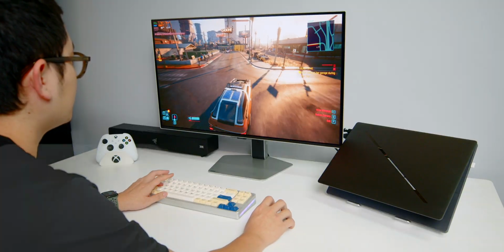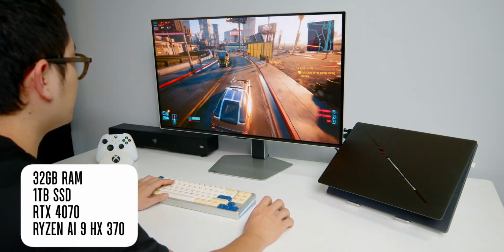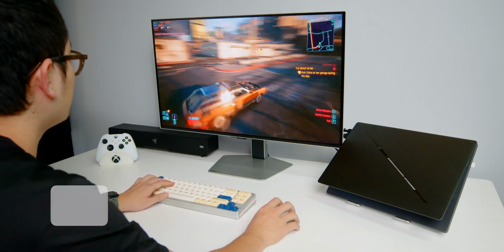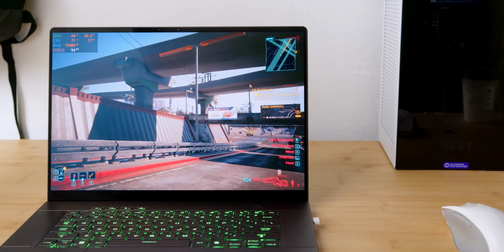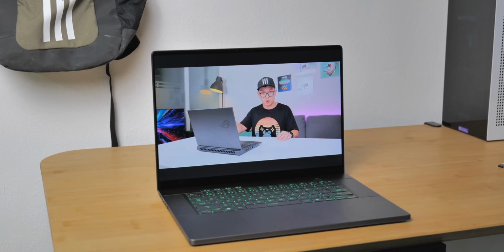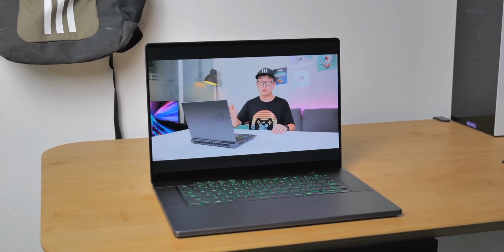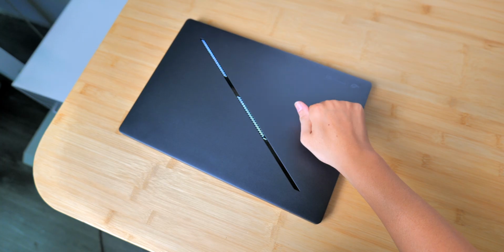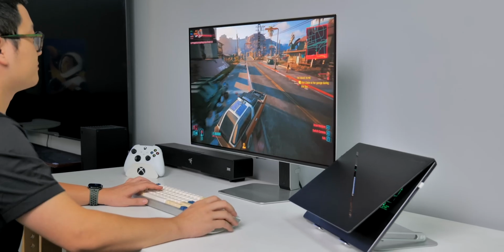Aside from the processor, all the things that this laptop offers are also top tier. It features an RTX 4070, which I believe is the sweet spot of the RTX 4000 series, offering the best balance between performance and power efficiency. The display has been upgraded to a stunning 2K OLED panel. It's an OLED display with a 240Hz refresh rate. Whether you're working on graphics or just gaming, it's absolutely delightful. The design is thin, light, and crafted from unibody aluminum with unique touches that give it a bold character.